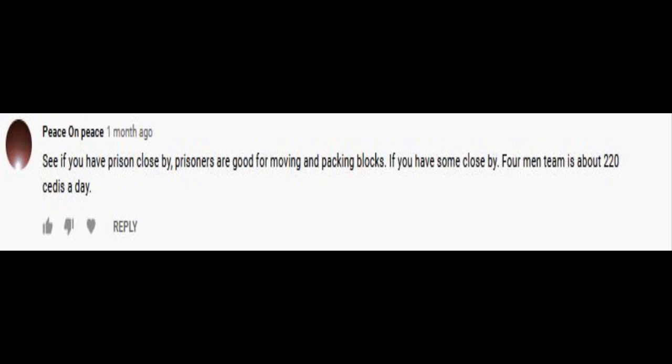He indicated you pay 20 cedis for registration, and then another 20 for the prisoners when they come, and you give them some food, and of course you have to give the prison officer a little tip. It's not required, so it makes sense exactly what he said. So if you are close to any prison, you could utilize that. Not necessarily close, because our location is far from the James camp, because that's where the prison officer I spoke to told me they were coming from, and they were coming all the way to that side.